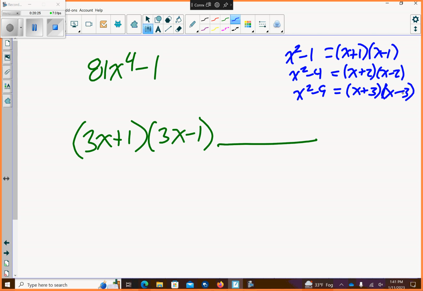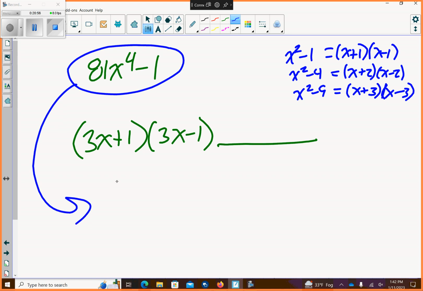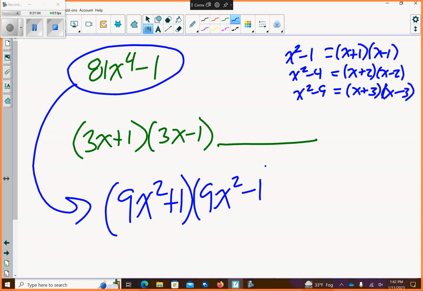Okay? So then we have to think about, okay, what does this factor down to make it look like those? Well, we might recognize that 81 is a perfect square because we know that 9 times 9 is 81. Agree? We also should recognize that 1 is a perfect square because 1 times 1 is 1. Difference of two squares, we're being broken apart by a subtraction sign, so difference and subtraction are the same thing. So then we're going to look at this and say, okay, let's take this a little further. If this truly was the difference of two squares, this should factor to this.